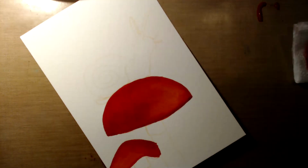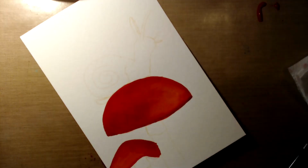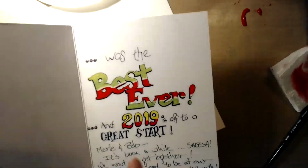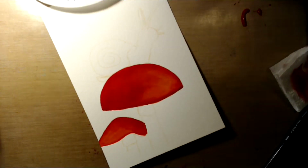I got this the other day. I got to show you this because it's so cute. I just couldn't believe it when I got it. I have the coolest financial advisor guy, and I got an envelope from him, and he does real nice lettering on it. I'm not going to show it because of my address, but this is his artwork, you guys. Hope your Christmas pageant was the best ever, and 2019 is off to a great start. Look at that. That's all of his artwork. Isn't it fun to get happy mail from your financial guy? He did awesome. He just sits down and draws it. He's a good egg. But yeah, who else gets art from their financial guy?